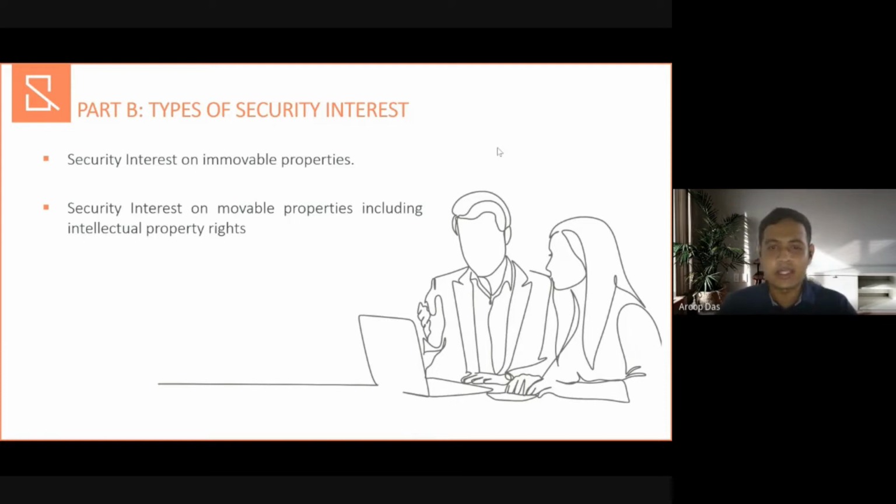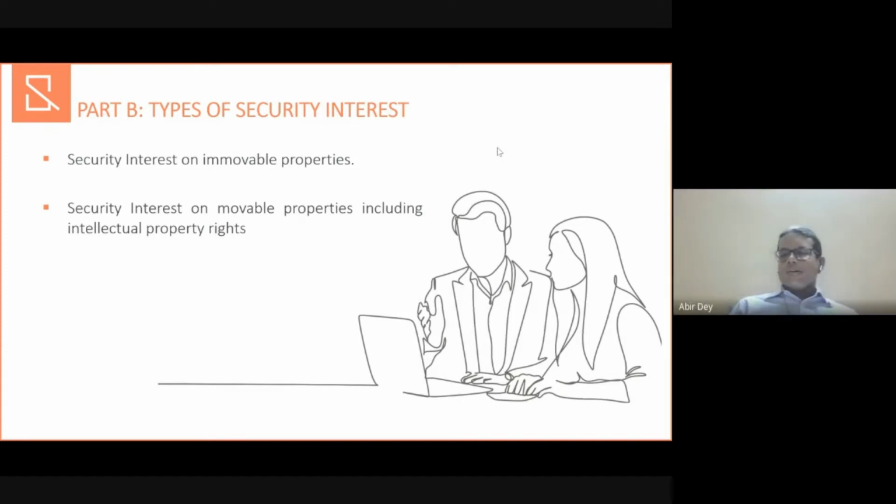So pledge as a concept has been covered under your Indian Contracts Act as a special contract, I think after section 126 of the Indian Contracts Act. And hypothecation has not specifically been dealt with under the Indian Contracts Act, but there are mentions of it in the CERSAI Act. So, like I said, hypothecation is for movable property without giving possession. In this, you would typically see security interest being created on both tangible and intangible properties, which is intellectual property rights. And for this, you obviously have to make some sort of a registration. If it's a company, you will have to do it with the registrar of companies. And for companies included, you make a registration with CERSAI.